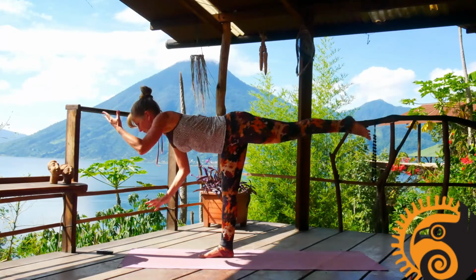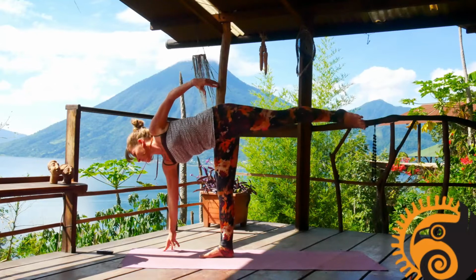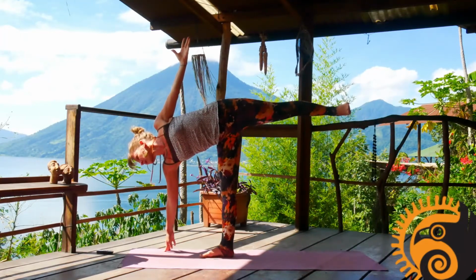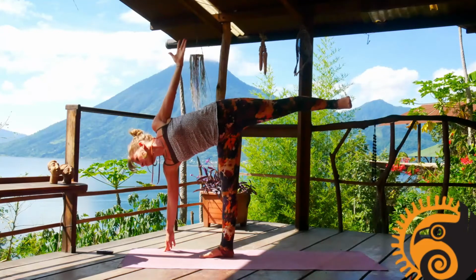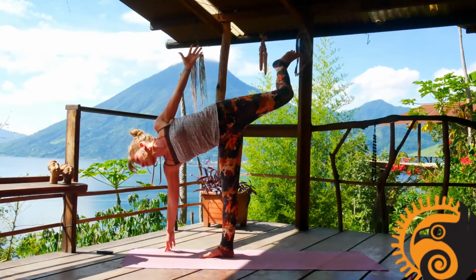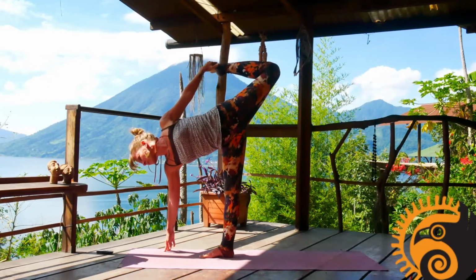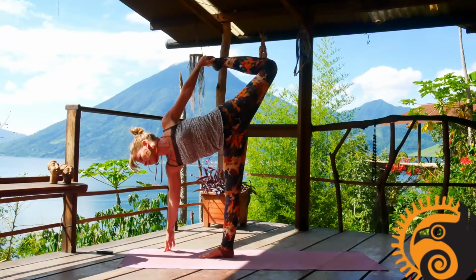Right fingertips on the floor. Lift your left arm up towards the ceiling. Lift your left hip. Half moon. If that's available, bend your left knee, grab the outer edge of the left foot. Press your foot against your hand. Breathe.